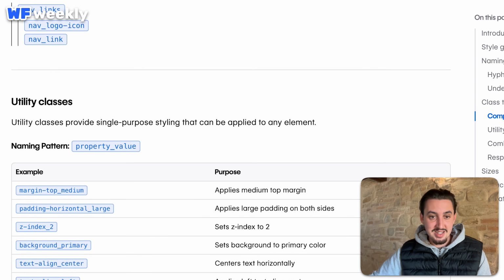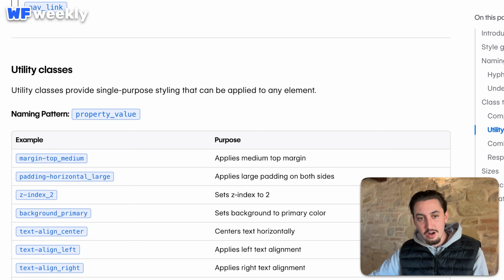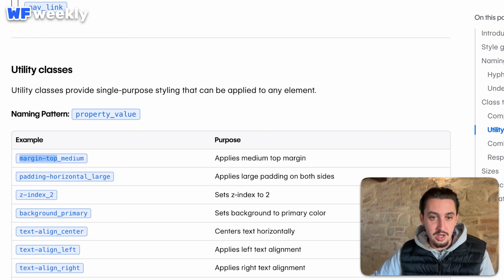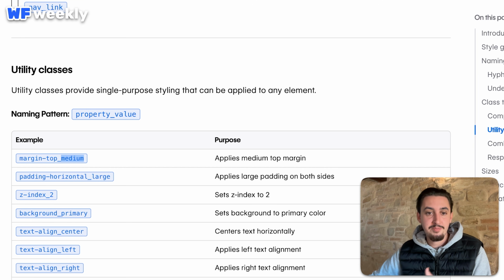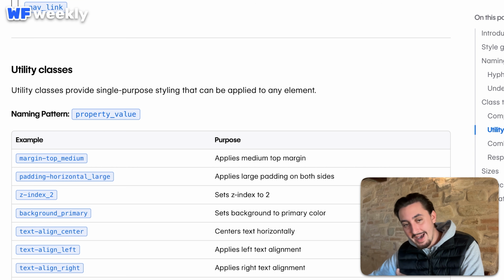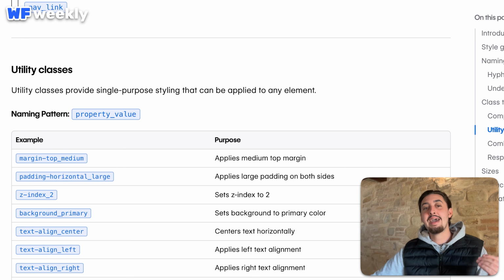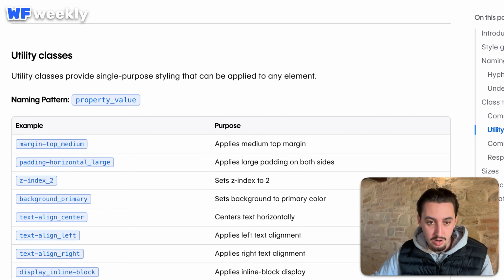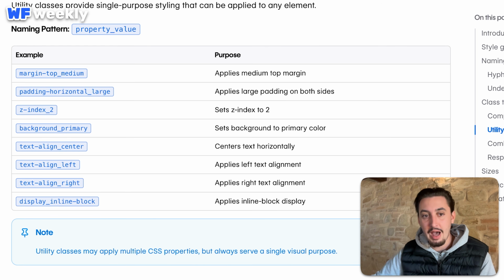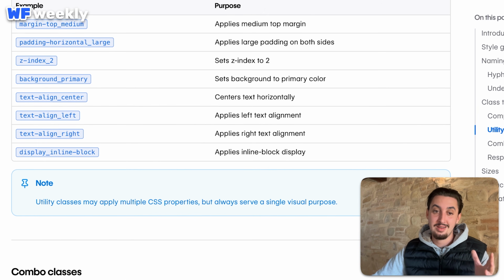Here's an example with nesting, as we can see. Here are the utility classes again, so you would indicate the utility, which is margin top, and then the value, which is medium. So I guess you could also do margin top underscore medium underscore mobile, and then it would be saying, hey, add on mobile medium margin top. So that all makes perfect sense. And I do feel at home right now, there's clearly a lot more utility classes used in Flowkit than there is in Client-First, but I do believe that would save you time in the long run.